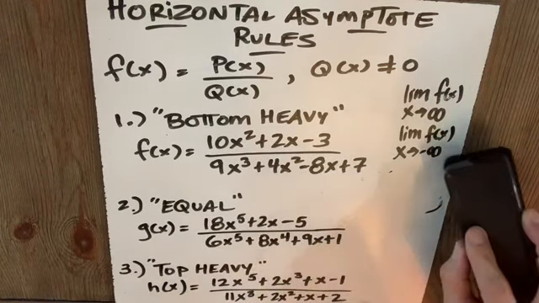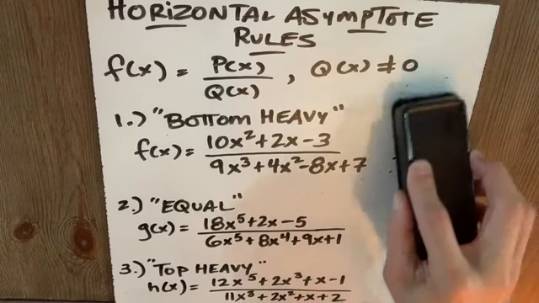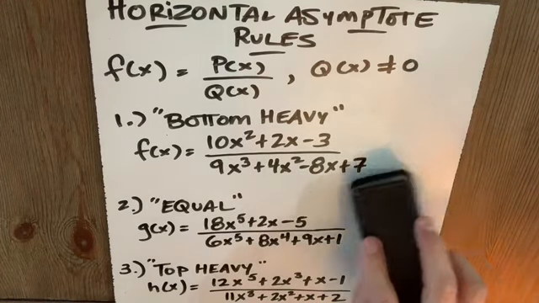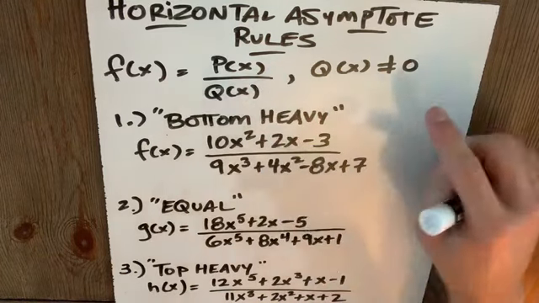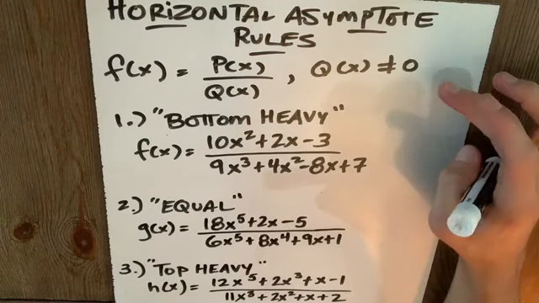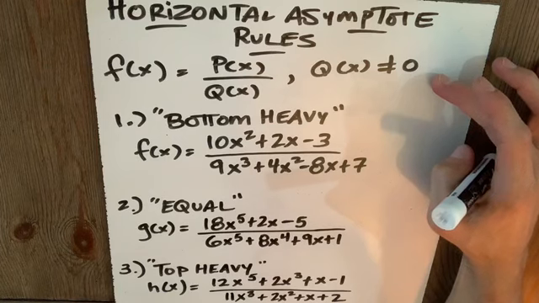Where are the values of x extreme? When we take the limit as x goes to infinity or negative infinity. So if we know these rules, then we can figure out limits at plus or minus infinity. If I'm given a rational function, again, a fraction, p of x over q of x, where the denominator doesn't equal 0, we know when the denominator does equal 0, we're talking about vertical asymptotes.